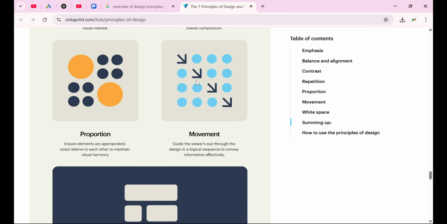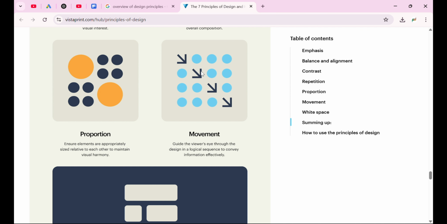So you see here we have movement, just the arrows and then the circles. It directs your eyes to wherever the arrow is pointing to. So the movement here guides the viewer's eye through the design in a logical sequence to convey information effectively.